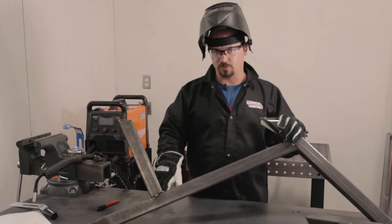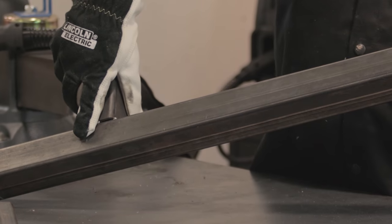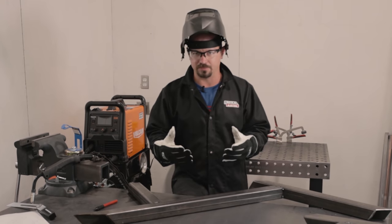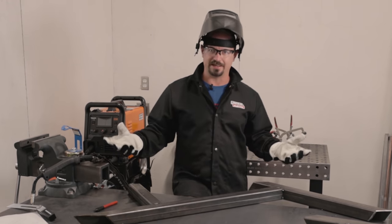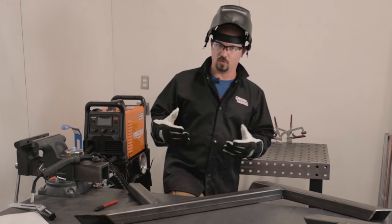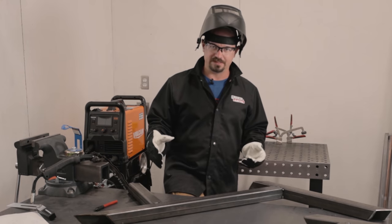So you notice I did a couple tacks just to hold everything where it needed to be. And then I did these little stitch welds, which might seem weird because I'm going to weld the whole thing. Well, welding is a process of fusing metal together using heat from electricity, turns it into a molten state, and then it cools. Well, as we know, things that are warm expand, and when they cool, they contract. So you have to be really careful when you weld if you want to keep things in the place you put them.